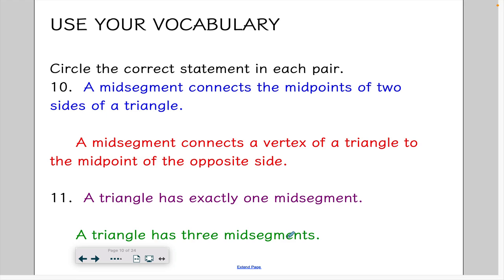But when we're looking at these, we're going to need to know what mid-segments are. So I wanted to talk about the vocab first. Why don't you answer these two questions very quickly on your own, see if you can get them right based on what we just talked about. You're circling the options. Only one of them is a correct statement. Make sure you pick the correct one in each one. Then we'll talk about what they actually give us.